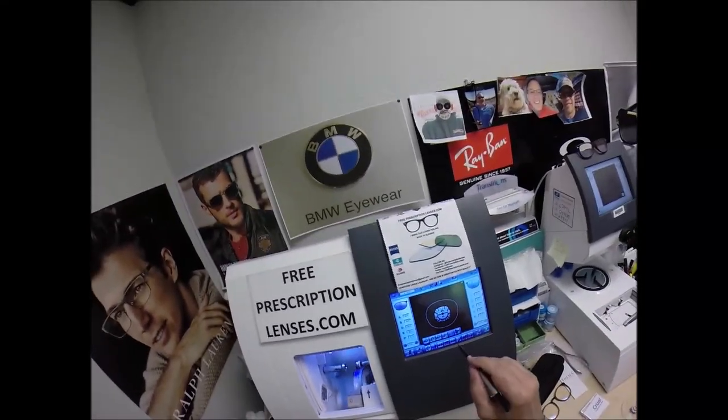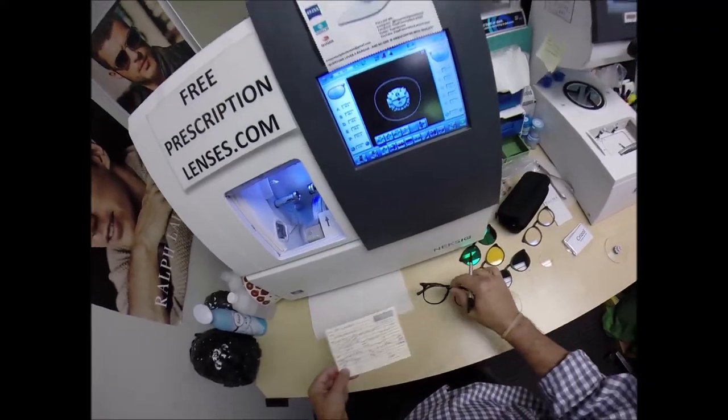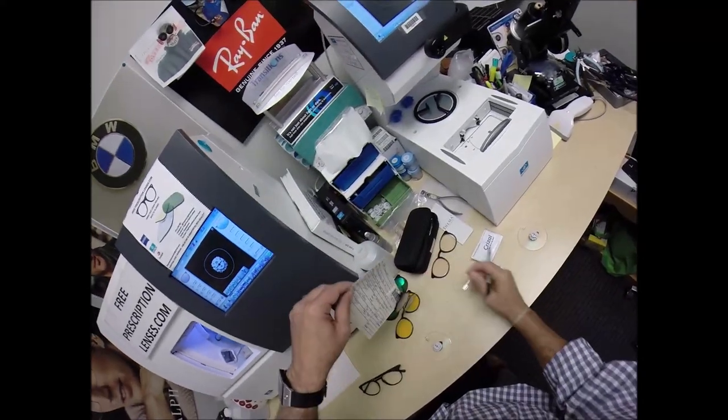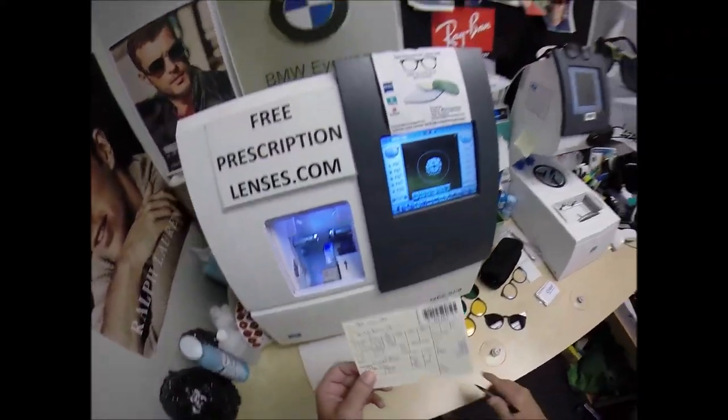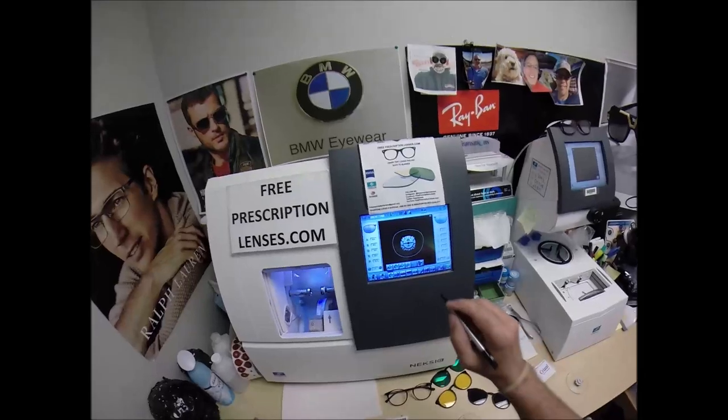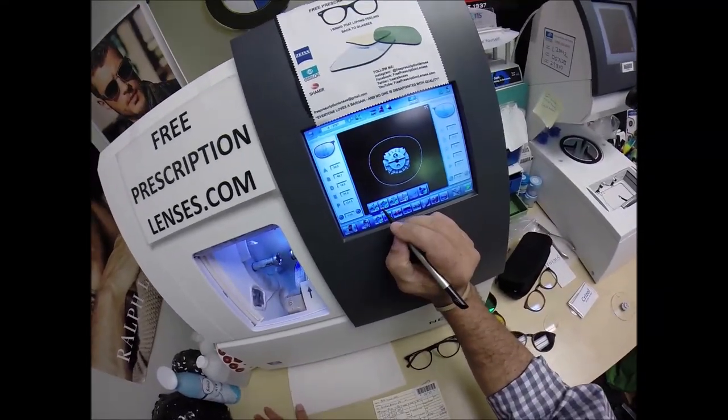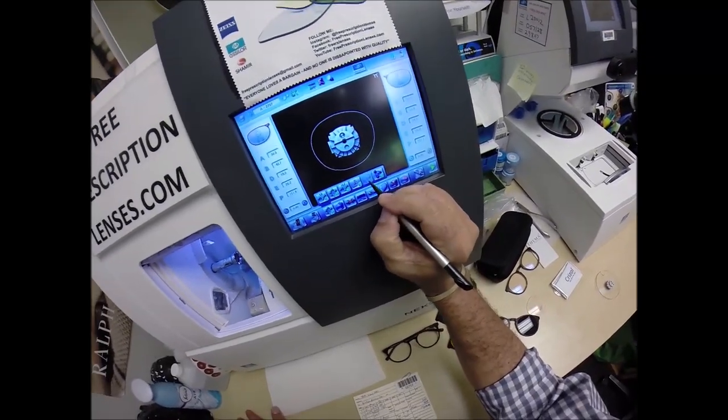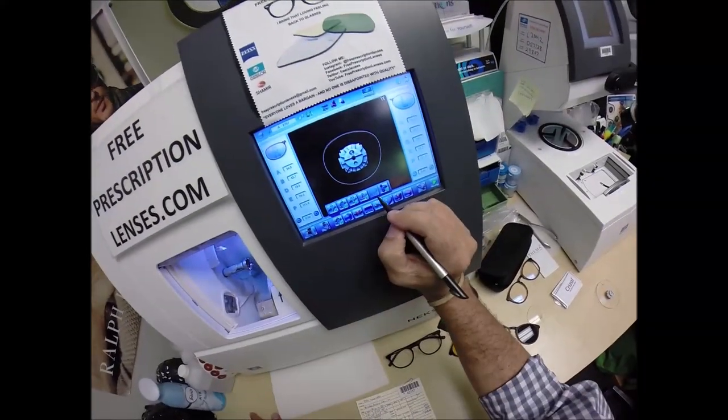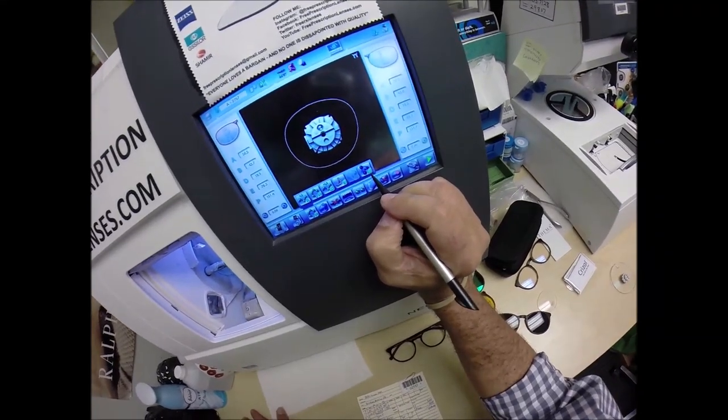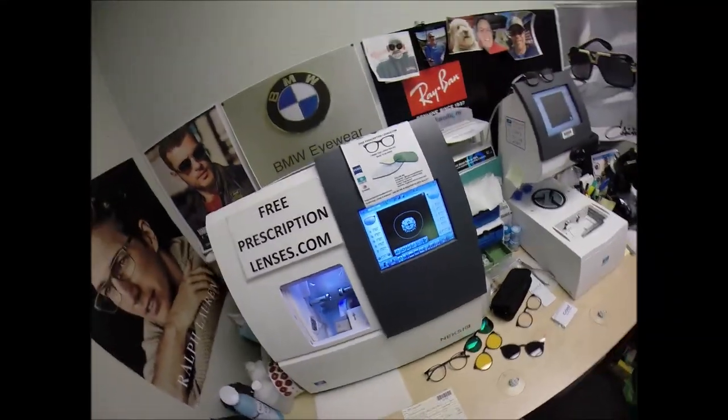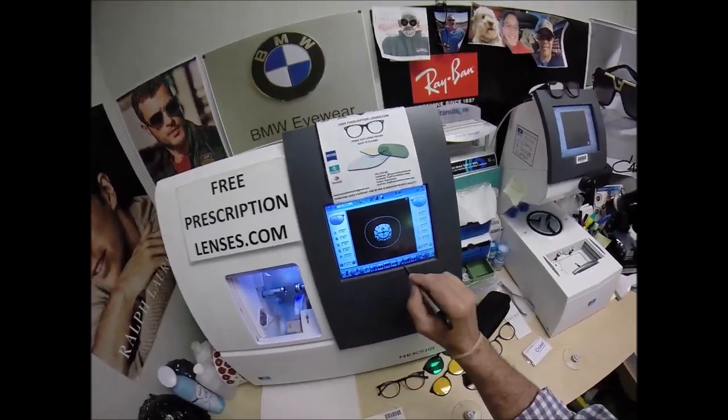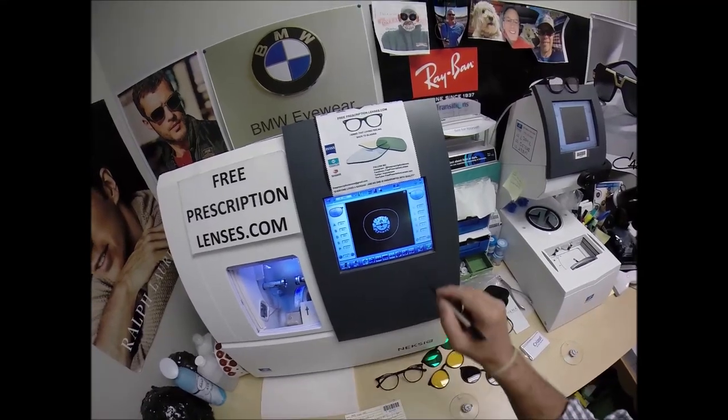So these are polycarbonate lenses. The magnet was grabbed. Oh, look at that. The paper clip. These things are good. Look at that. Those crazy magnets, like a bear full of monkeys. Who doesn't like that? So these are polycarbonate lenses. If they were plastic, high index plastic, or trivex, I would select that. I can't select glass because I don't have the cutting wheel in here. The software tells me that. But what I do love is the TBD, to be determined later. So what great space age material will that be? But we're going to stick with polycarbonate.